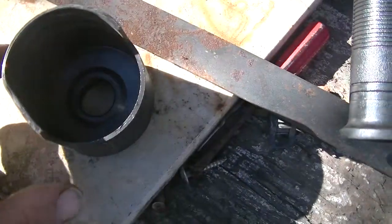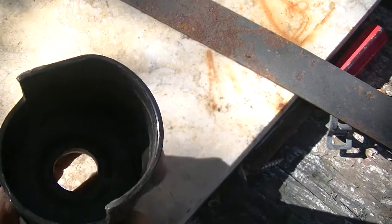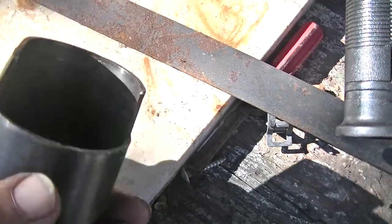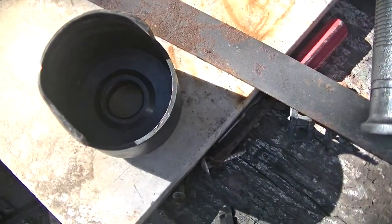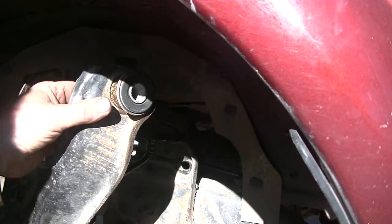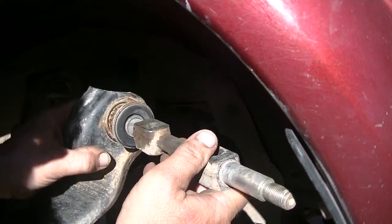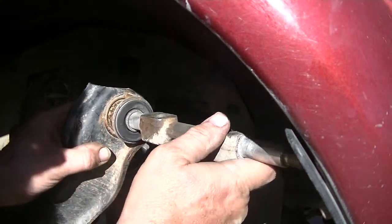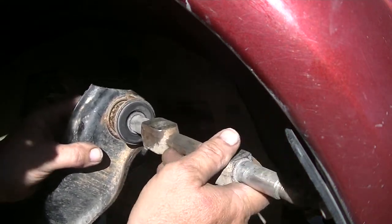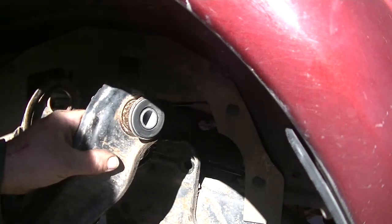Well, that little endeavor kind of bent the hell out of that. So I got to straighten it back up, get it round again. Yep, soft steel. Just wanted to show here all the play right here is how loose that bushing was. Both of them were that way. And we got to get them down to this here.